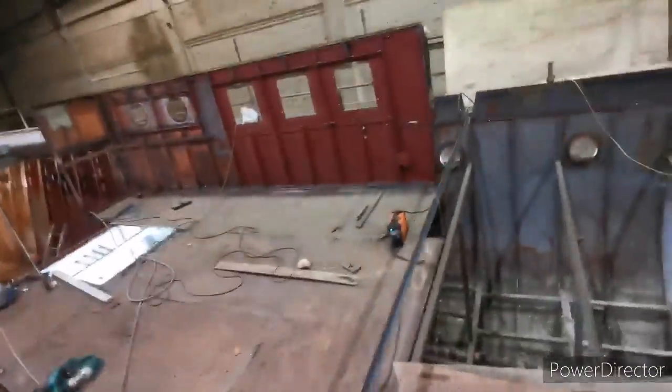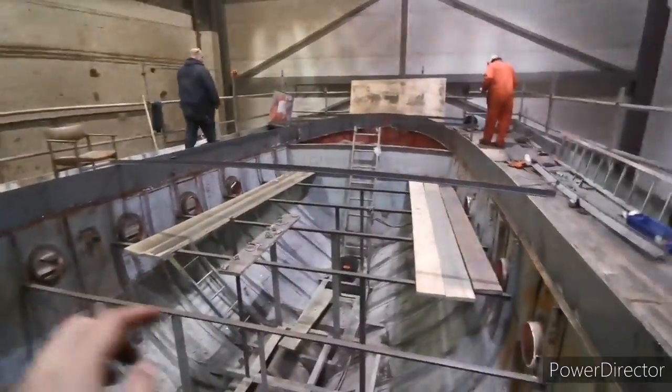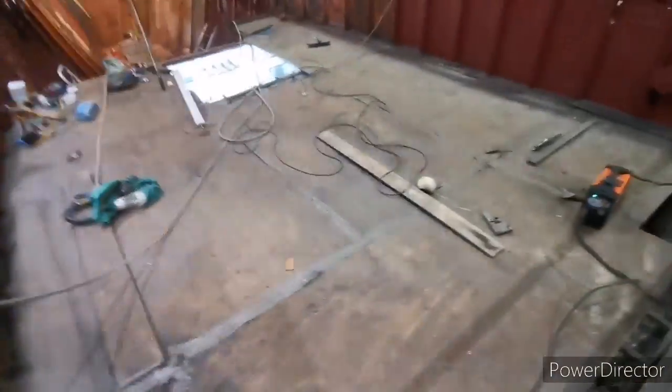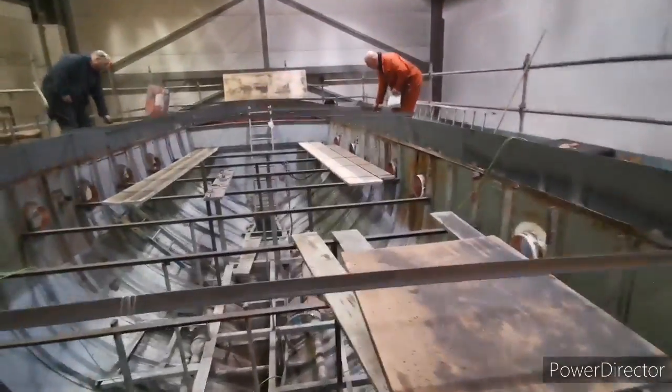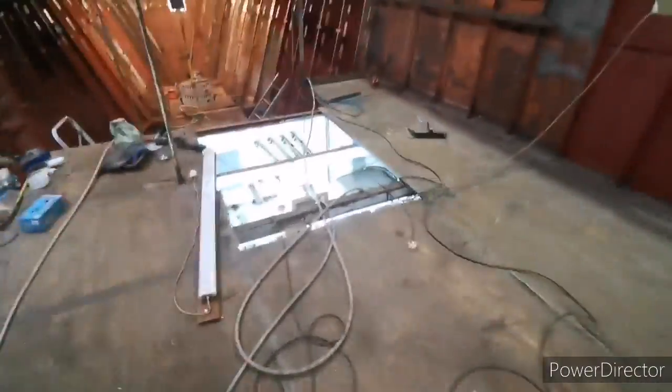I should really be working, but anyway. So basically our job at the minute is all along here - this was all deck when the boat turned up here, and it's all been cut out. All the bits of frame fitted so we can work off scaffold boards and things. What Nathan and Alex are doing now is fitting deck beams as they go over, and you can see they go with the camber of the boat so it goes the same shape. All the sheets around we've done over the last week - there's been a lot of grinding and cleaning up to do.